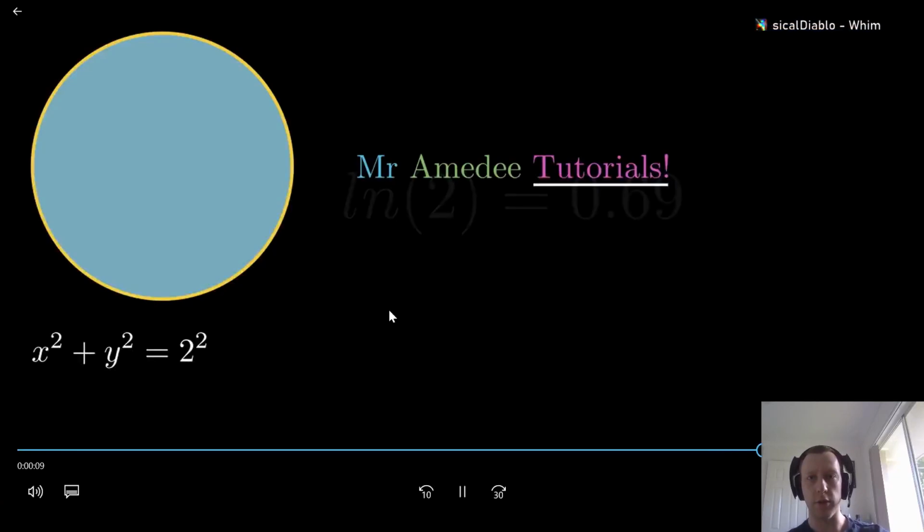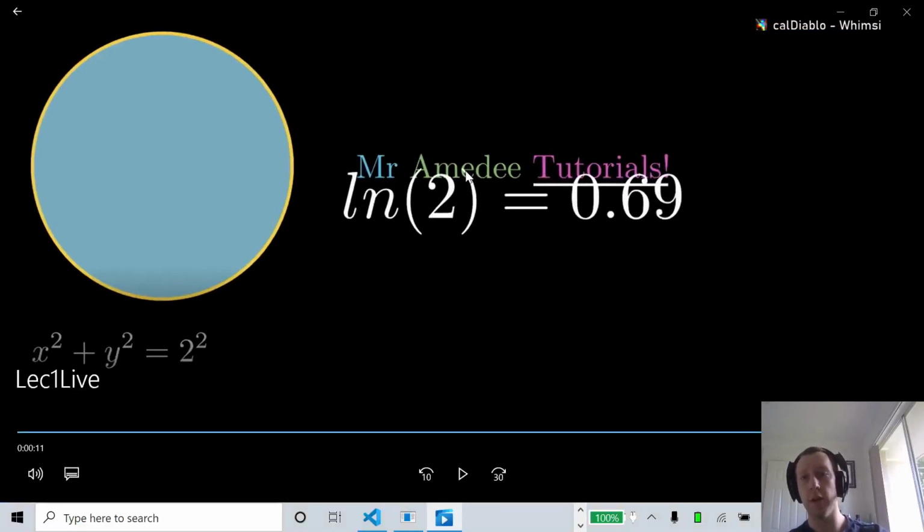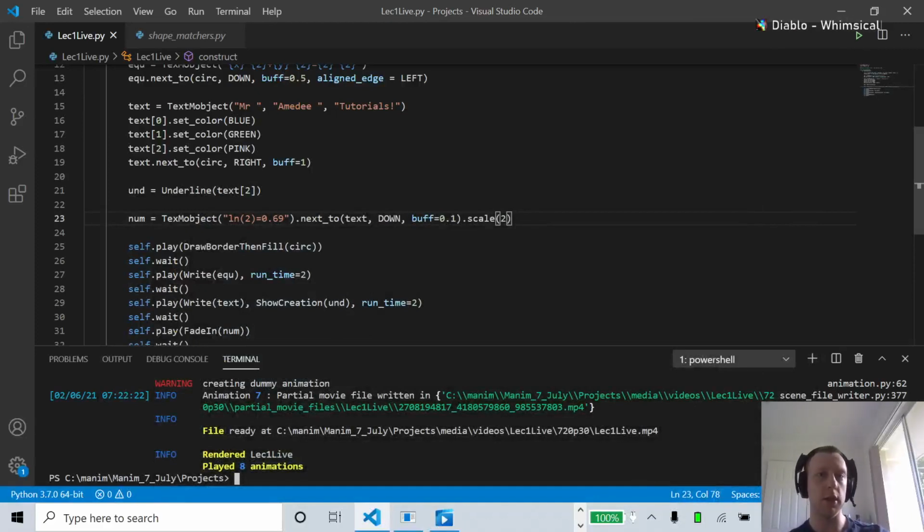Alright, so again we go through the end here. It's got an overlap, right? Now this should make sense, because what we're telling Manim to do here is we're saying dot next to, so put it next to the Mobject. So it's going to take the size it was originally, which was a size of 1, or not having any scale factor to it, put it under it with the tiniest little gap, and then make it bigger, which is not what you want it to do. You want to go, hey Manim, scale the Mobject times 2. So it goes, okay, I'm in the middle of the screen, I'm going to go bigger, and then I'm going to shift it to wherever it needs to be.